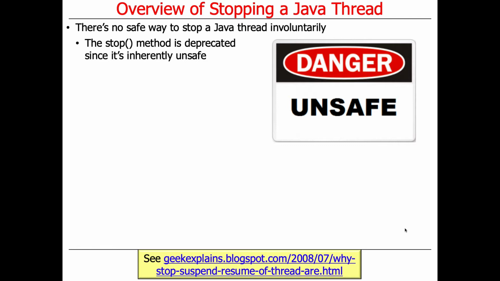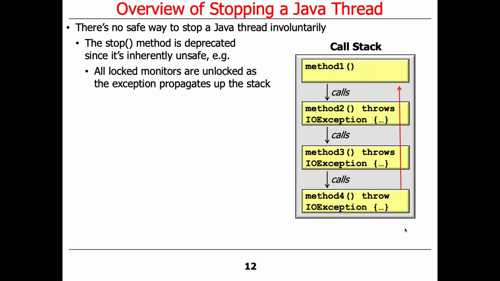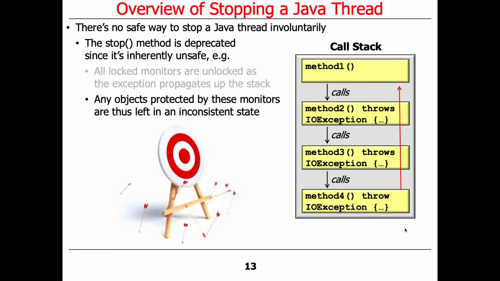It's inherently unsafe because if you stop a Java thread, then as it's being terminated involuntarily, it gets its revenge on you by basically unlocking all the locked monitors. If you had a thread stack with a bunch of method calls in monitor critical sections where they'd acquired locks, it'll just go ahead and unlock those locks as the exception propagates up the stack. So any of the state that was being protected by those locks is all of a sudden not being protected anymore. If any other threads try to access that state, it's in some bizarre state.